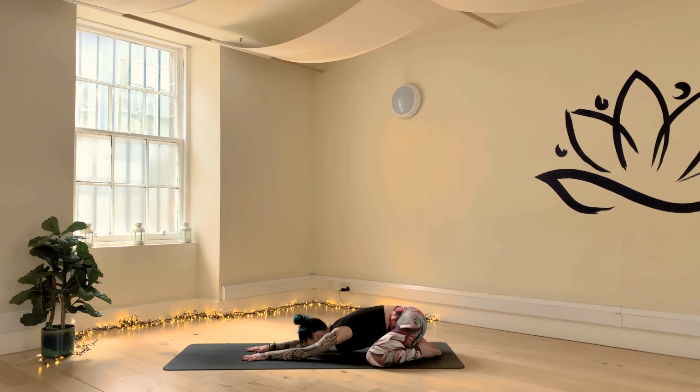Sit back onto your heels and lower the torso down towards the floor in between the knees. Wide-legged child's pose. Your hands are reaching forward to the top of the mat. Try to connect the forehead to the floor. With your inhale, breathe into the back of your body. And with your exhale, release the torso closer towards the floor. 3 cycles of breath in our wide-legged child's pose.